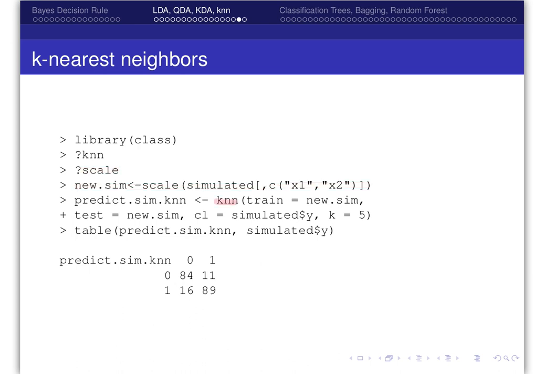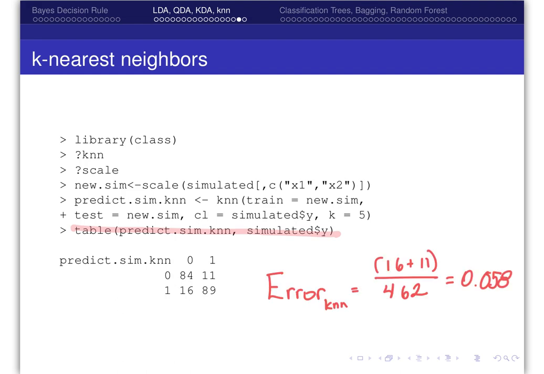The k-nearest neighbor function does not take the model formula, but instead takes a train data set for model training and a test data set, which is for class prediction, and cl, which is a vector indicating class membership for the training data set. The number of nearest neighbors is specified. Because we may want to look at the predictions for the training data to compare to linear discriminant analysis and kernel discriminant analysis, we simply pass the same data for both the train and the test arguments. The predictive performance is better than linear discriminant analysis and comparable to kernel discriminant analysis.